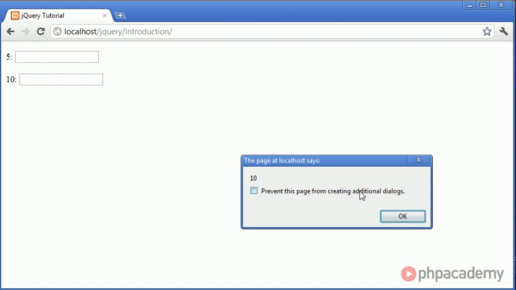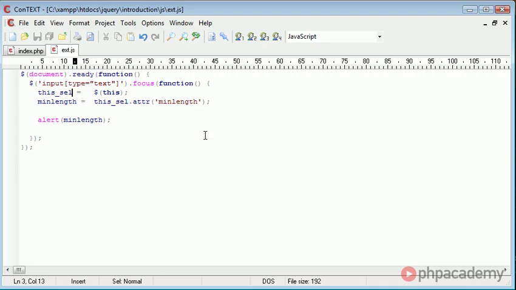So what we're doing is we're successfully selecting the unique minimum length for any field that we click onto, and that's going to be useful because we want to add this span afterwards. Now there's a few things we need to check for. The first one is if the minimum length doesn't equal 0. The second one is if the minimum length is greater than 0, because obviously we can't specify a minimum length of 0. And also we want to check that the length of it is less than the minimum length. So let's go ahead and create our if statement, and we'll put what I've said into practice.